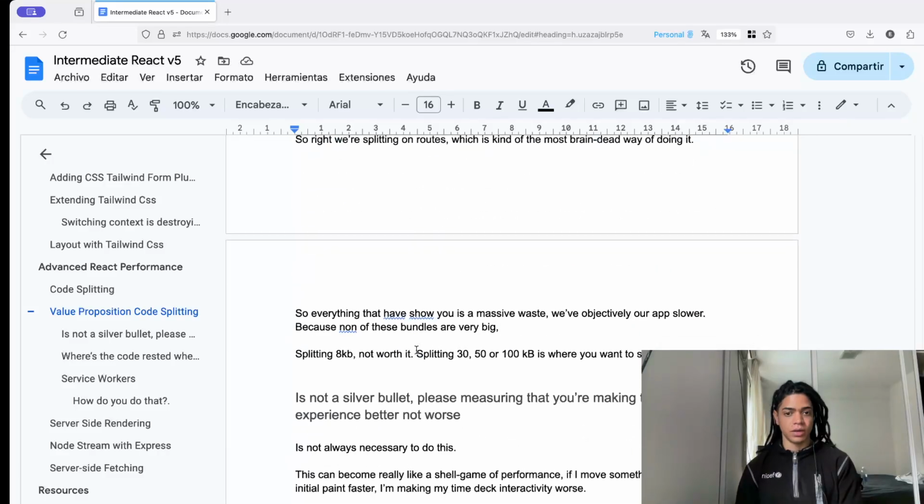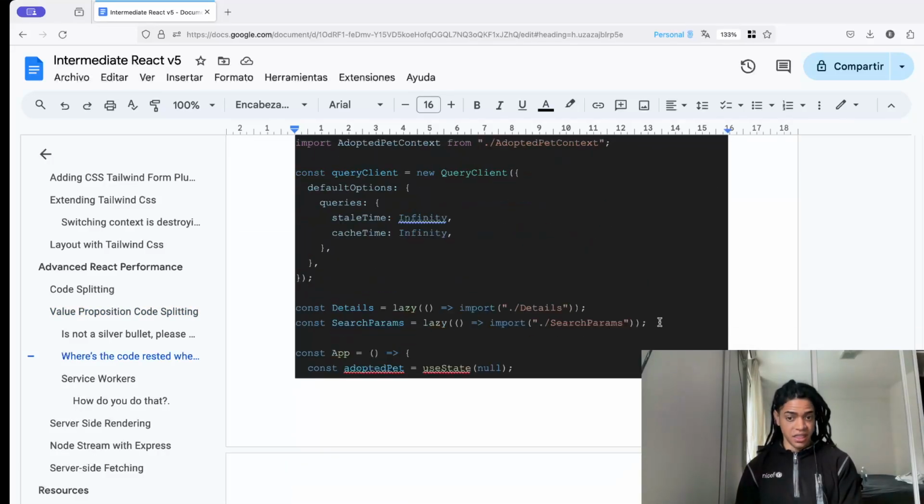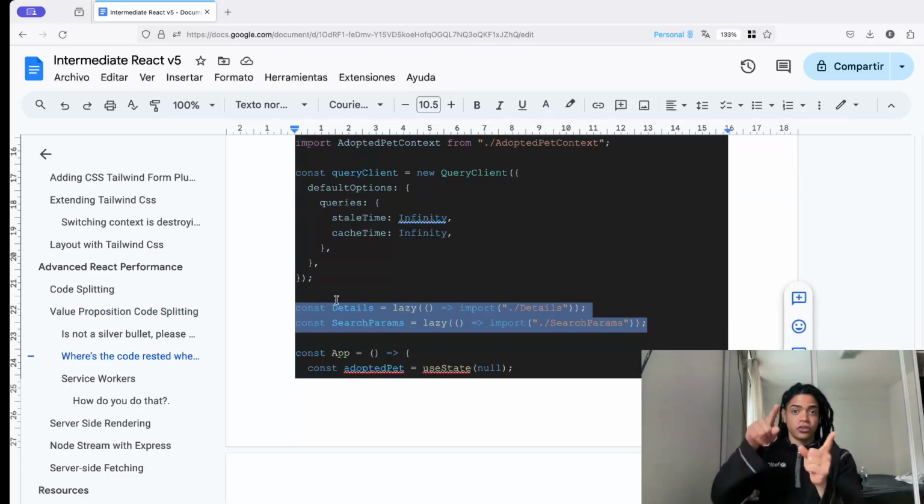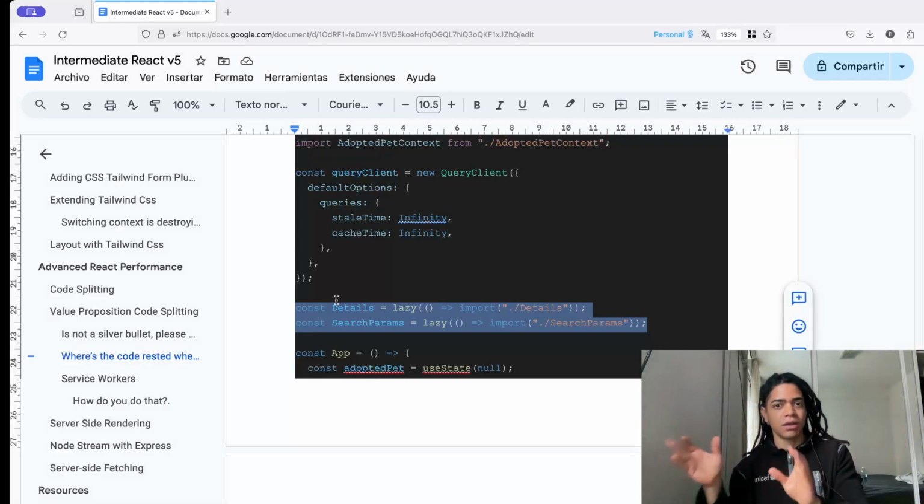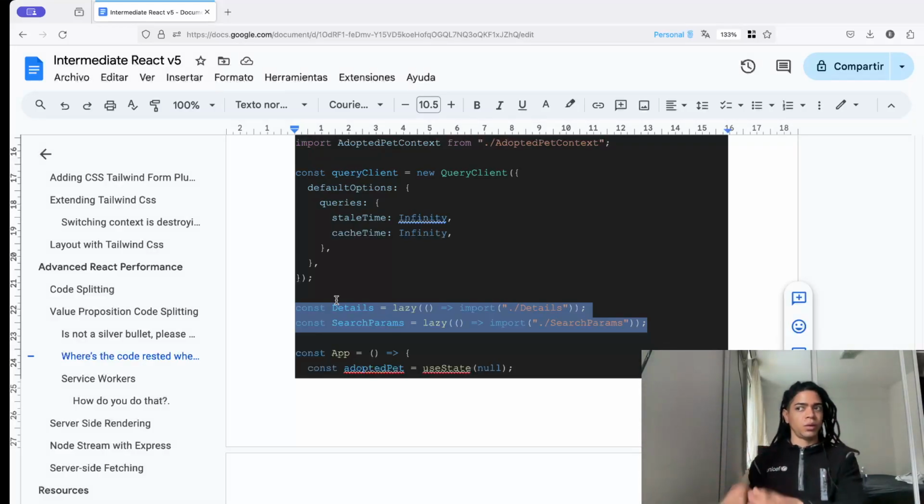So if we take a look here, this is something that we tell React: hey, this particular React component, we're going to defer it, we're going to delay it. I don't want you to load it on the initial page.